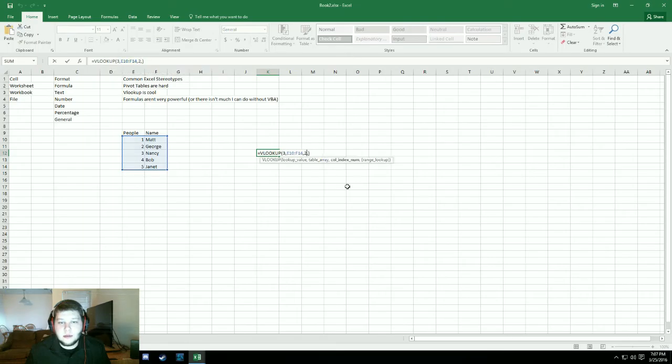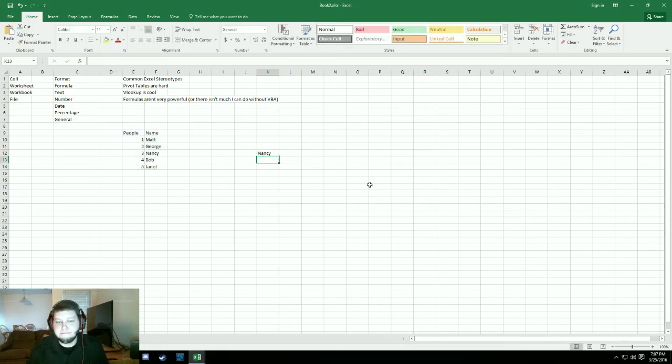Let's go down here again. So when you're here, you press tab. And the reason you press tab is because you want it to insert that, but you don't want to press enter because enter will move you down, right? So I press tab, I close the brackets, I hit enter, Nancy it is. Not too hard. It's really pretty simple, honestly.